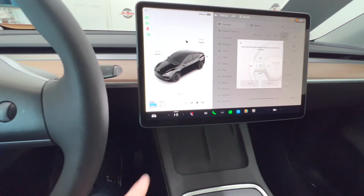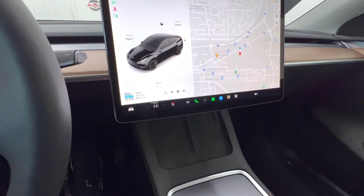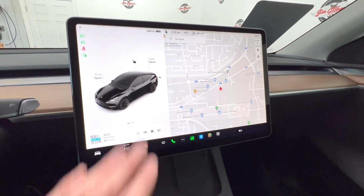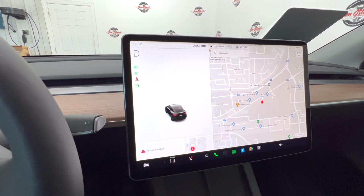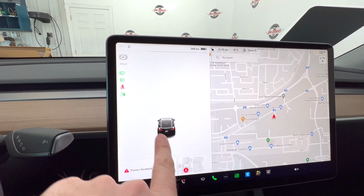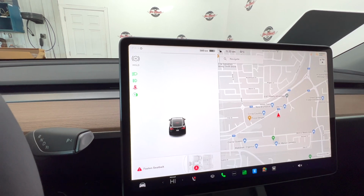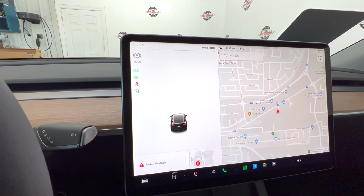A couple things that I really like about the Tesla though, if you just kind of go over here and we'll just sort of go back to the home screen here. You have a fantastic navigation system in here. This screen is all nav. This over here, if we put it in drive, becomes your speedometer. Everything's kind of ready. And Teslas have a cool system here which allow you to sort of see vehicles around you. It'll give you sort of like these grayed out vehicles around you in many cases because it can see vehicles around you. Most other cars can see in some level, but Teslas also see them very well.